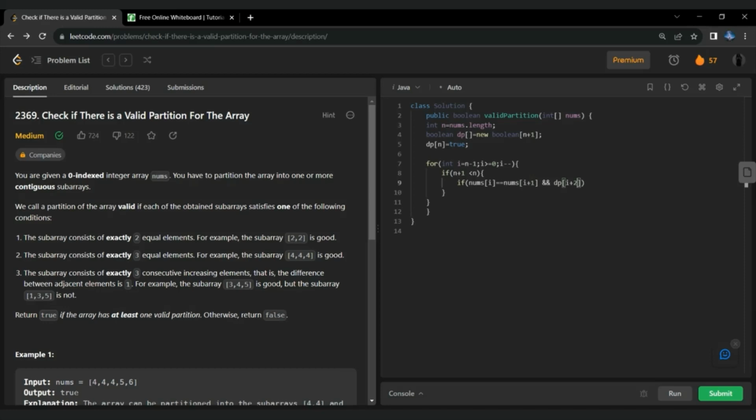Only if dp of i plus 2 is true, the partition will be taken into consideration. Okay, the same condition I'll be using while checking with three elements, because that takes into account whether it is valid or not. When that is not true, then it is not valid.